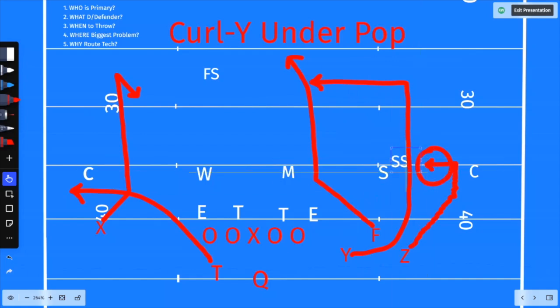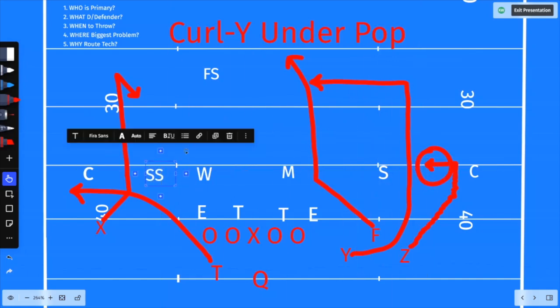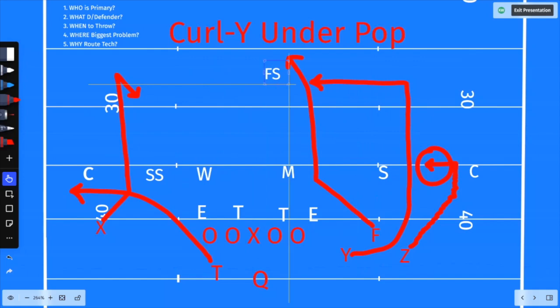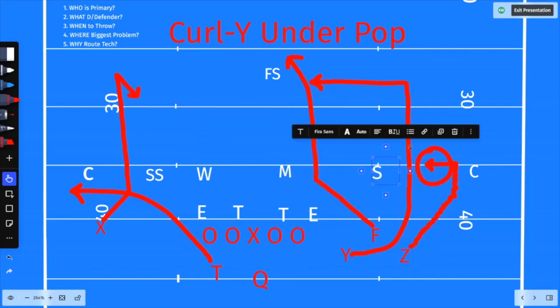Let's put him weak side. Okay, they drop him down weak side, and we've got a middle close defense and we're running the influence. Okay, we've got a middle close with the influence. We no longer have the 3-on-2 underneath to this side because we don't have the pop. But what we get is this influence post. So we're influencing the nearest safety to that side. So it's seam inside, push vertical.